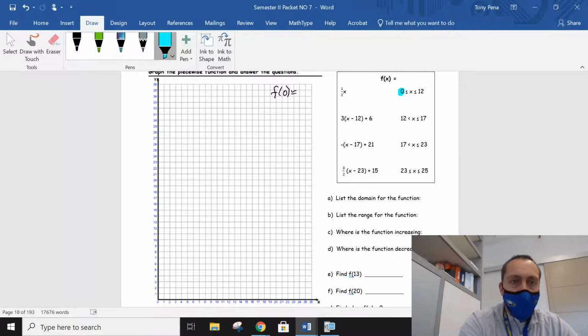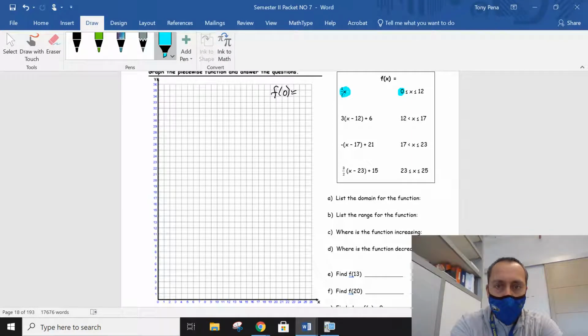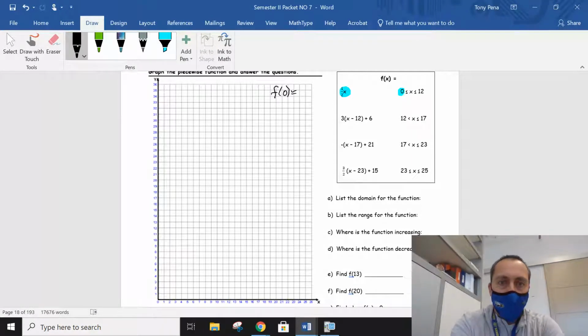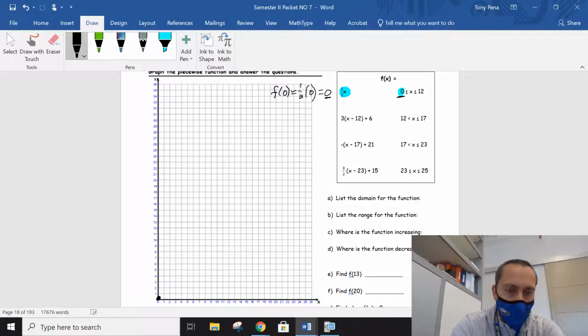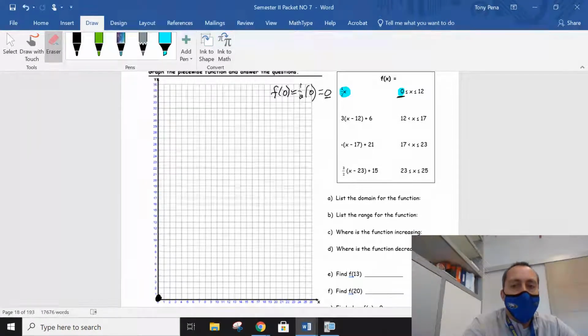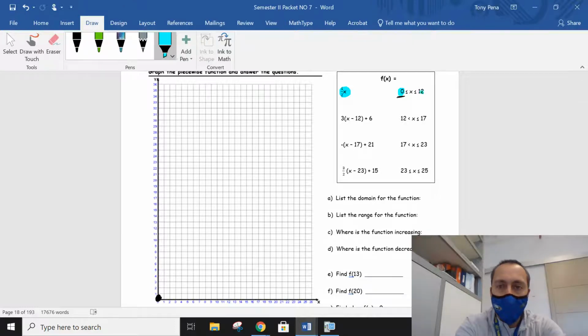So that simply means, since 0 is defined by this function, take a 0, plug it in for that. So you would just do 1/2 times 0, which is 0. So what that tells us is, at the time of 0, we get a value of 0. So that means this graph starts at the origin. So on your graph, we're starting at 0, 0. Then, since these are all lines, they all have powers of 1 here. All I need to do now to get the next point is go to the end of this interval. So go to 12 and do the same exact thing.